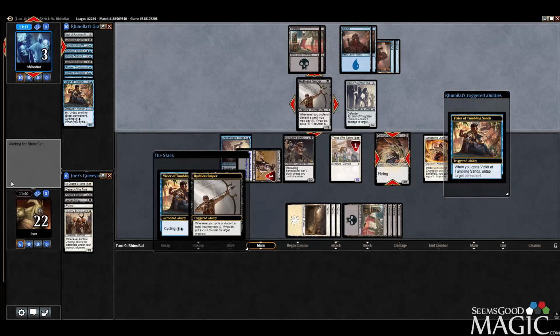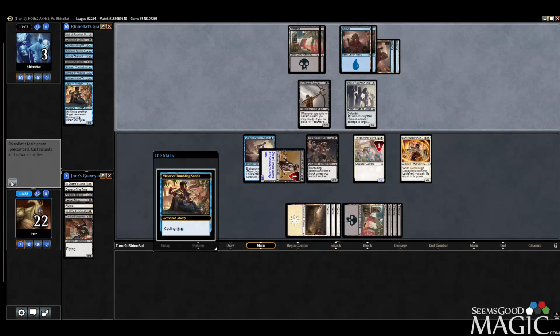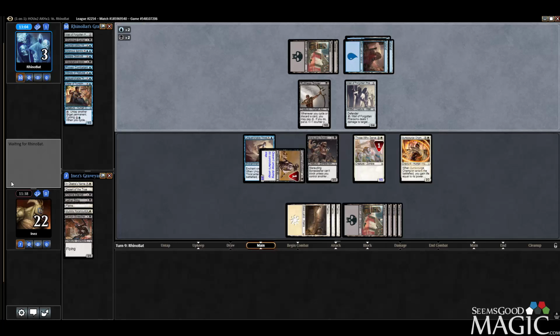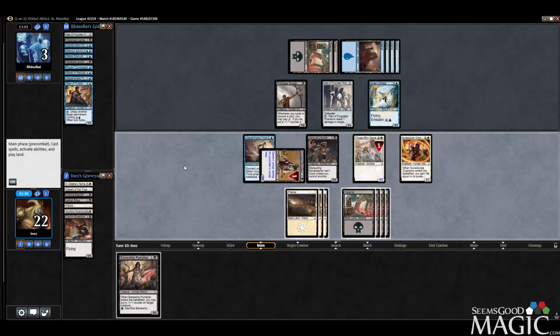They ripped it. And then they rip a 4-drop. That's a relevant 4-drop too. That's that. I mean, this is hilarious. This is absolutely hilarious. After they drop the ball on that too, just incredible. All right, can we kill them yet?